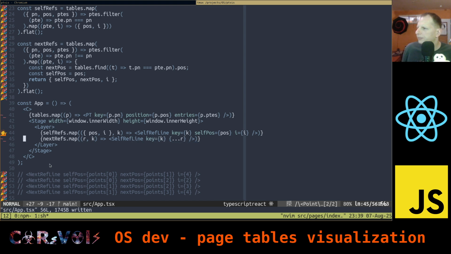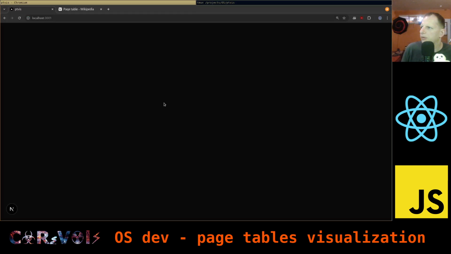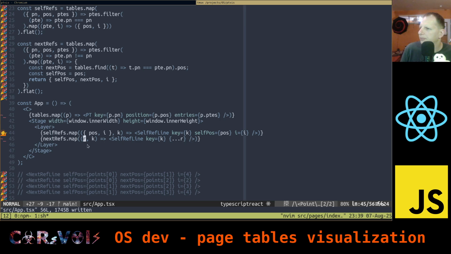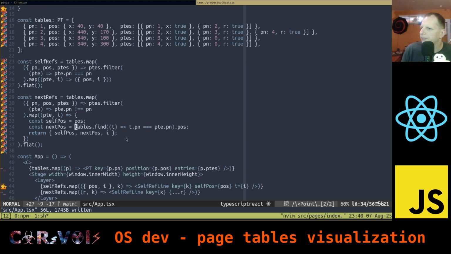Okay, let's see what happens. I need a better setup here with the formatter and everything. Okay, so so far it exploded. Why did it explode though? So what this here means is I'm just destructuring the whole r thing, right? So r would be all the properties that I have here, and they would actually be called selfPos, nextPos, and i, just like the API here. And that would be the respective position here. So this is the own position, that would be the next position. But as I said, it could be that this table is not found. So if I mess up the numbers here, it should actually explode, right?